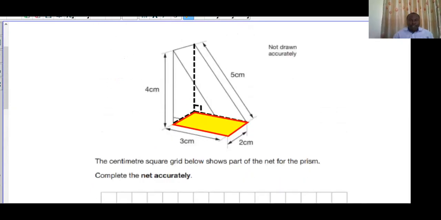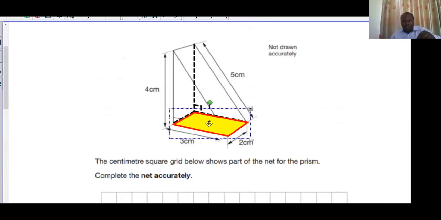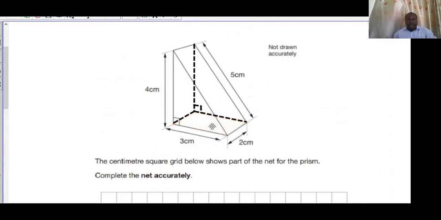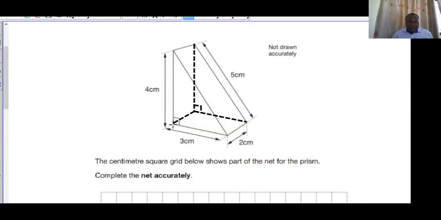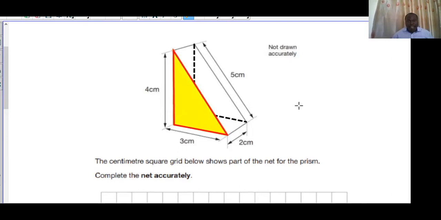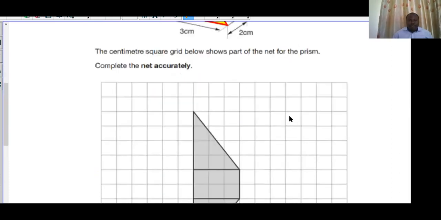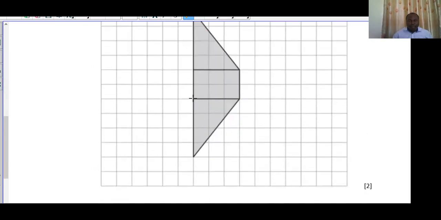The 2 triangles. Okay. Let me try to show you the 2 triangles over there. One is here. This is one of the 2 triangles. It will be looking like this. Okay, and it is already drawn for you. This is the triangle which I'm talking about. It's been attached to the rectangular face, you see.